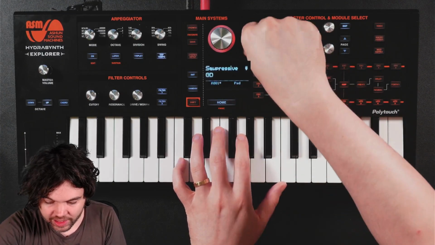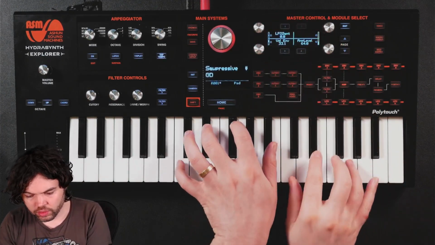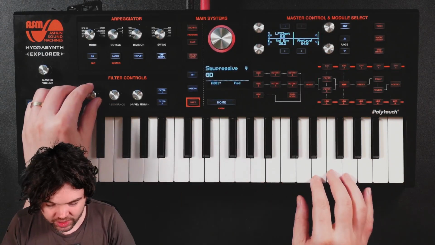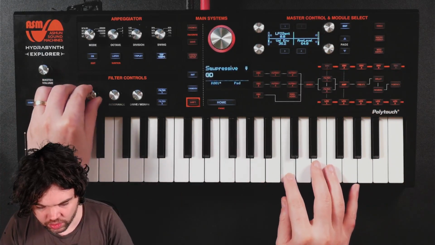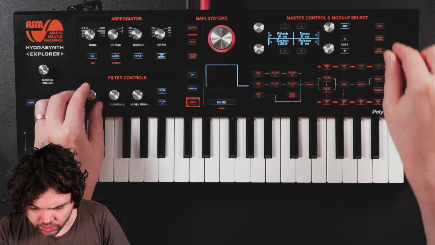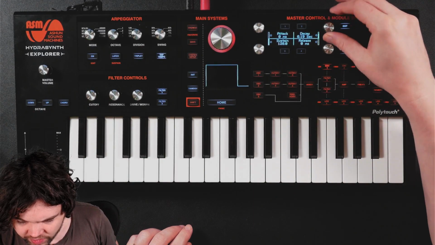What I'm going to do is add a little velocity sensitivity. And I'm going to add a little filter to this. So let's make this even longer.